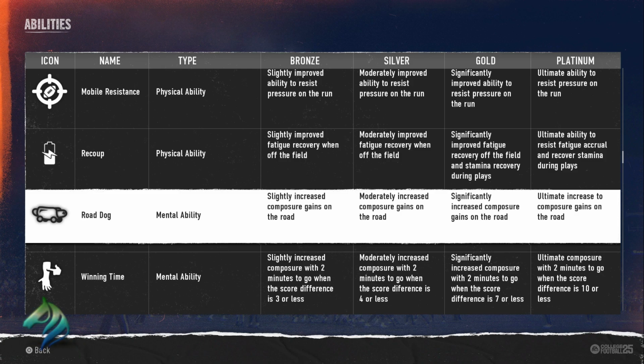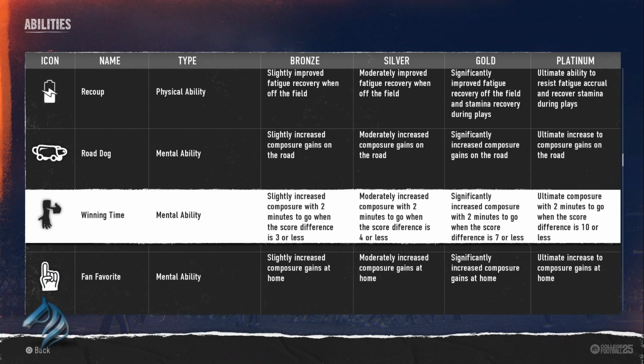Then you got Road Dog, which is a mental ability. Now we enter the mental ability side of things. I think this is the first one. You're going to increase your composure gains on the road. So your composure is going to stay. It's pretty much momentum. You're not losing any type of momentum on road games because, with road games and the stadium pulse, it lowers your composure. It adds to the wear and tear. And sometimes you can't even make hot route adjustments. But there is an ability for that as well. And then obviously you go all the way to platinum. And there is no composure loss in the entire game.